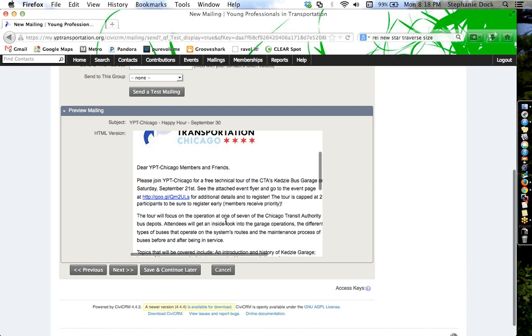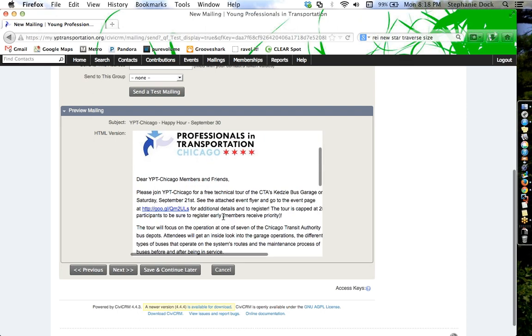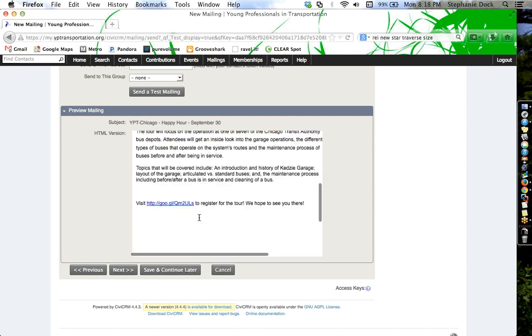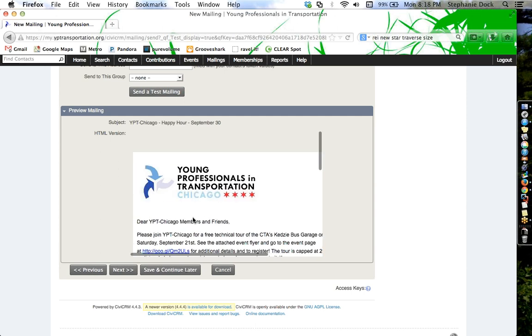You can also do the drop down, but if we had some tokens in there, it wouldn't load the content. So if you want to make sure that your tokens are loading, here you can see some of them, like the unsubscribe link and stuff. And actually, if we go back and do the view this as a web page, we should get a link that way.